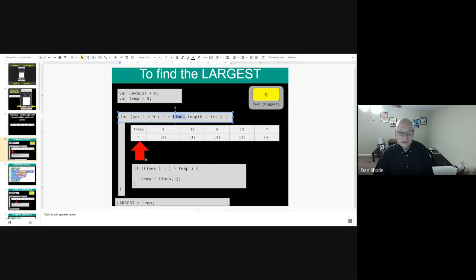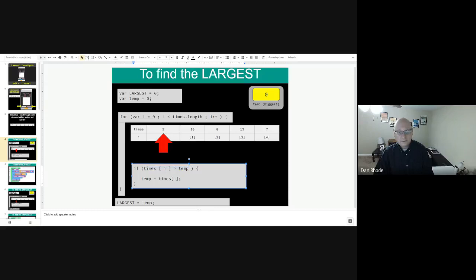I visit element 0, and that value is 9. Is times at I, which is 9, bigger than temp, which is currently 0? Yes, 9 is greater than 0.